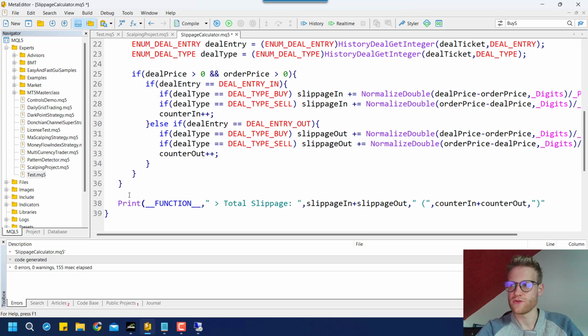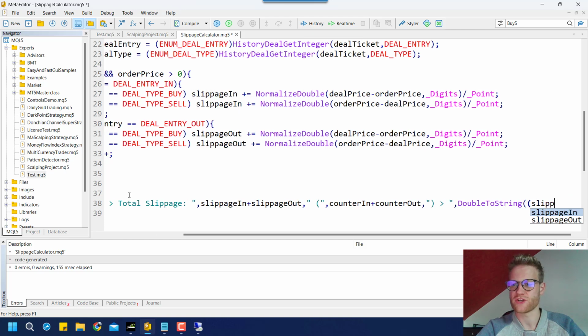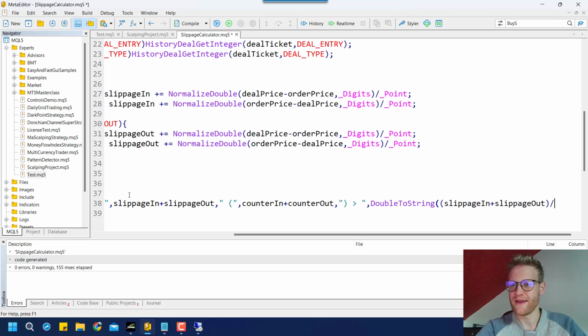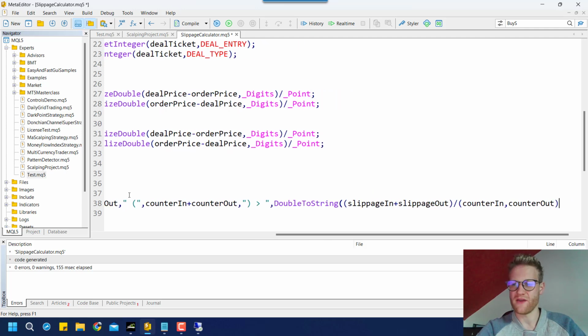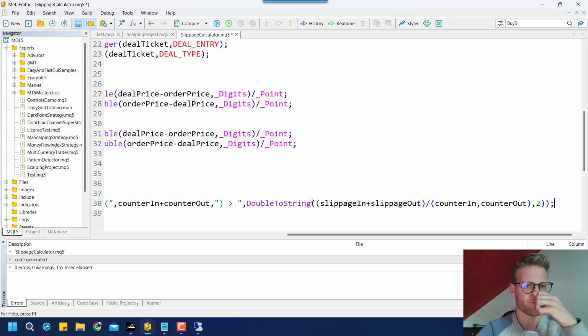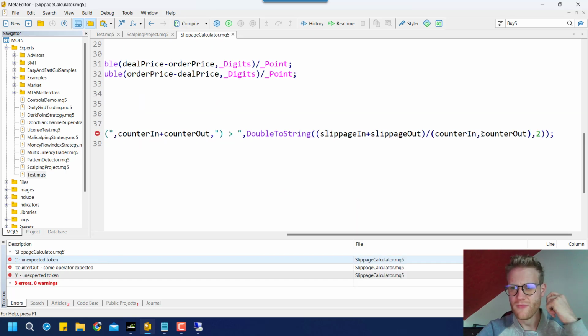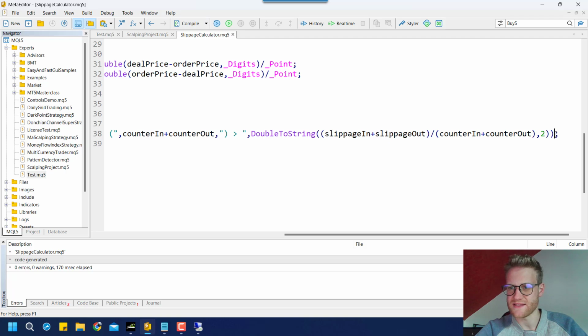And now what I also want to do is, I'm reading on my right monitor here because I did the calculation there already. I want to calculate the average slippage. So we will have to get the total slippage again, and now divide it by the total amount of deals. So this will give us the total average slippage, and we can round this to a precision of 2 digits after the decimal point. So make sure to copy everything correctly, and do not, this has to be a plus, and do not forget to close a bracket or set a semicolon, because otherwise it will not work.